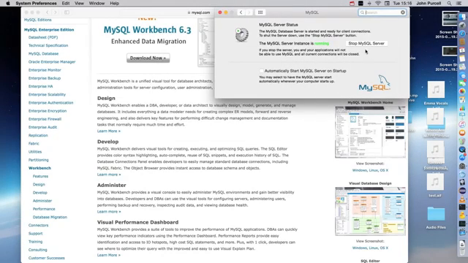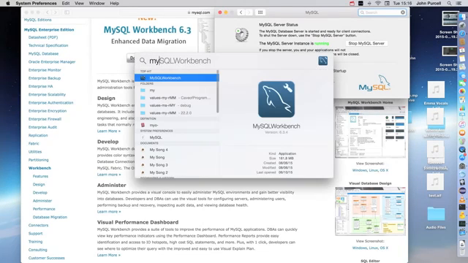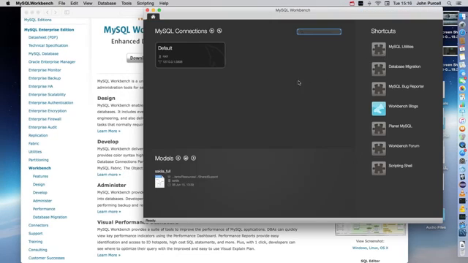Usually, again, it will start up pretty smoothly. You might also want to restart your computer if you have any problems. And then when you've done that, you should be able to run the MySQL Workbench. Let's try to run that, and you should be able to open a connection. So this is how it looks at the moment. It does change from version to version, but you should be able to figure out how to create a new connection. I've created one already here, but I'll create a new one.